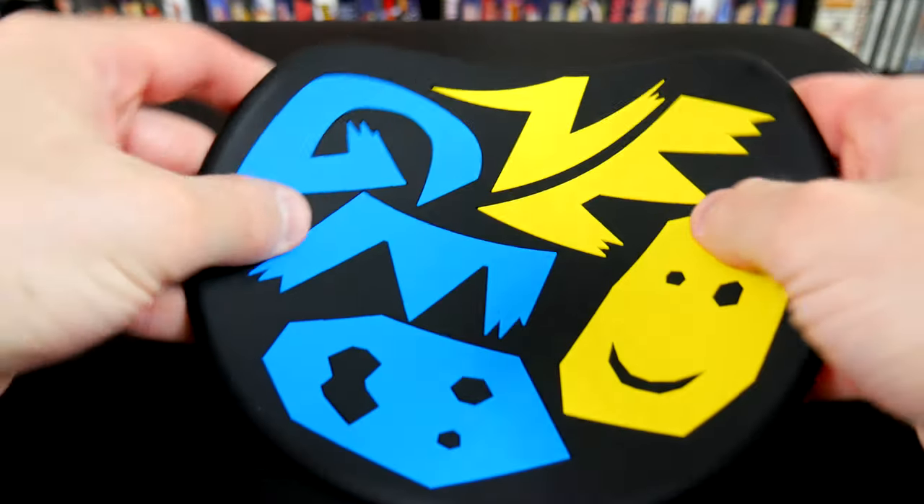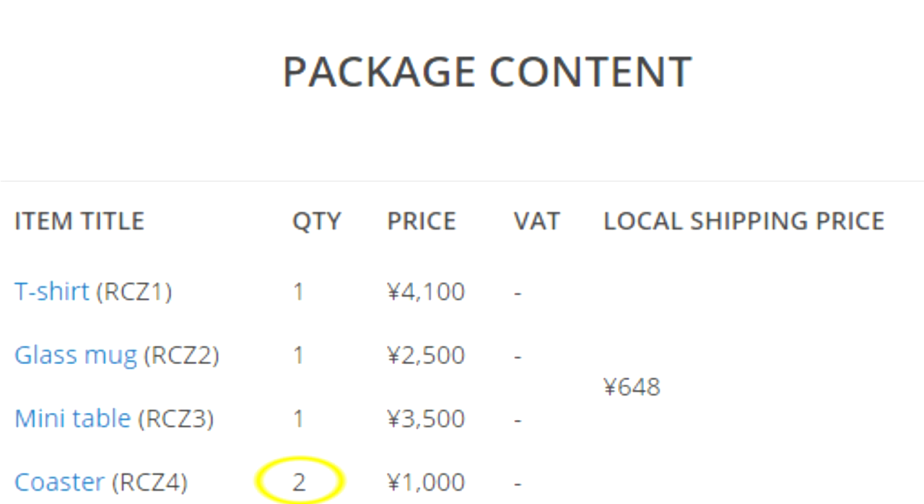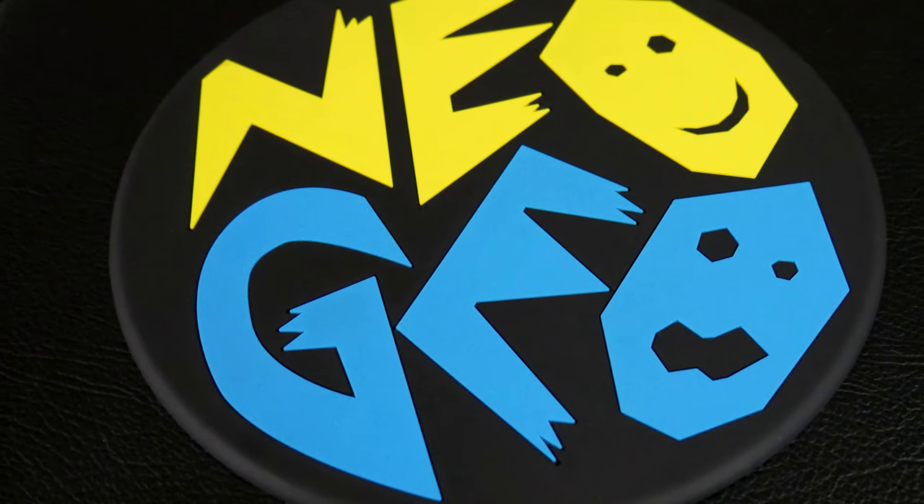Like seemingly everything I've touched lately, I've had a minor problem with this as well — problems with a coaster. I paid for two of these, one for each end of the couch in the game room, and I was only shipped one. I was a little concerned because there is not only a bit of a language barrier, but also a time zone differential with Zen Market, but I did submit a ticket. I was bounced around a little bit, but I'm happy to say that after 72 hours, they made it right and credited me the money. All's well that ends well. These coasters will run you about $9 a piece. Not too terrible.